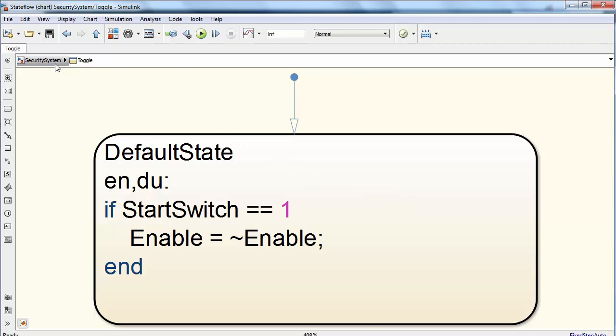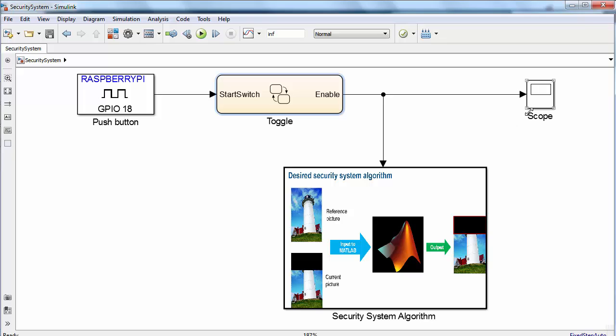This way, when I want to start the algorithm, I push the button and the Stateflow chart starts outputting 1. When I push the button again, the Stateflow chart starts outputting 0, which will disable the subsystem. We saw the demo in action at the start of this webinar. For that, all I did was use this deploy to hardware button to send the entire algorithm to the Pi. This mode programs the Pi so that it can work independent of the PC.